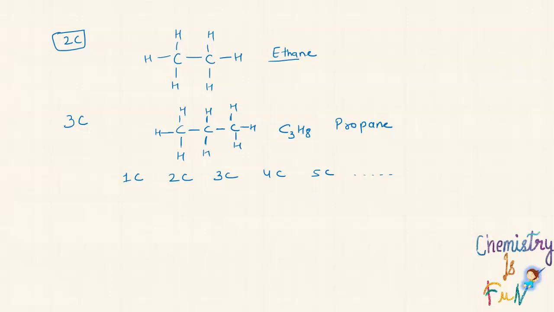So in substitution, any one hydrogen can be replaced by chlorine, it may be replaced by fluorine, it may be replaced by OH group, it may be replaced by any other element, atom or group. Then we will say it is a substitution reaction of alkane. So one example I have already given. Another example also we can take, bromination. Suppose we are talking about ethane.